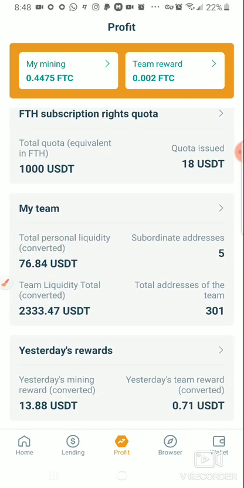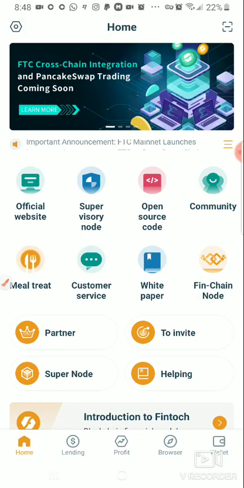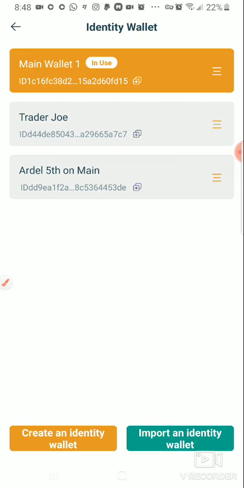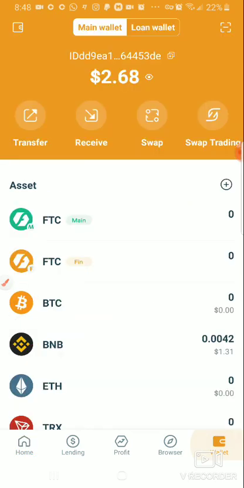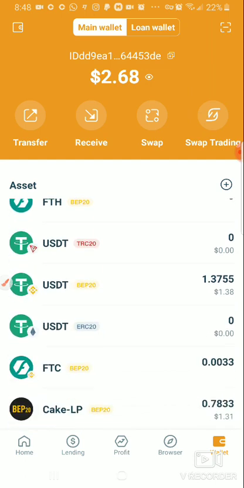Now, if you look into the wallet, I'm going to switch wallets to that last wallet there, which is called Odell Fifth on Main. That's just a name given to it. And in that wallet, on the FinTOch side, you will notice that it's showing USDT has a balance of $1.37.